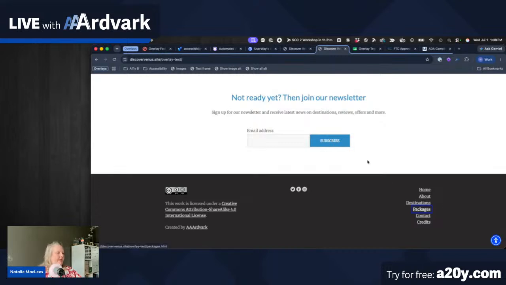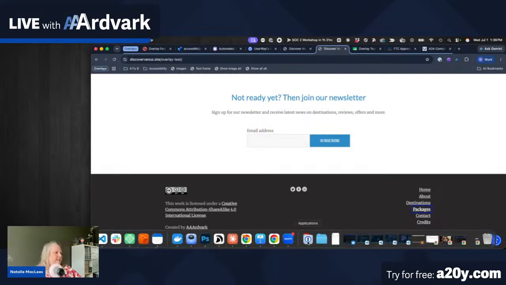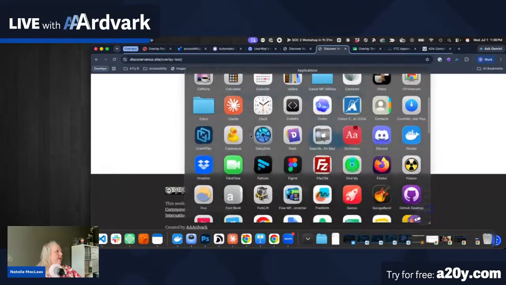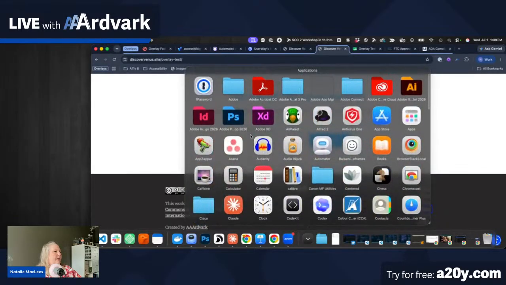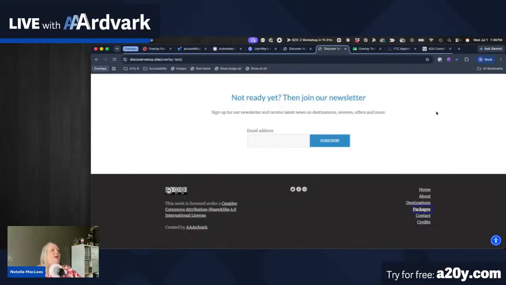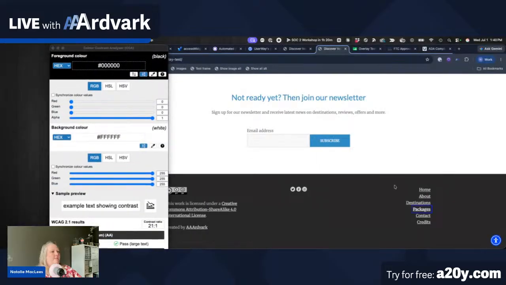All right, well, let's see. Let's fire up the color contrast checker. All right. Let's get this fired up over here. And hopefully I can get this to work. Foreground color. Nope. As soon as it clicks off of that, it doesn't have focus anymore.